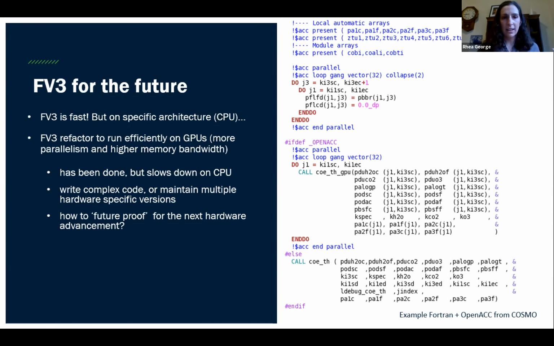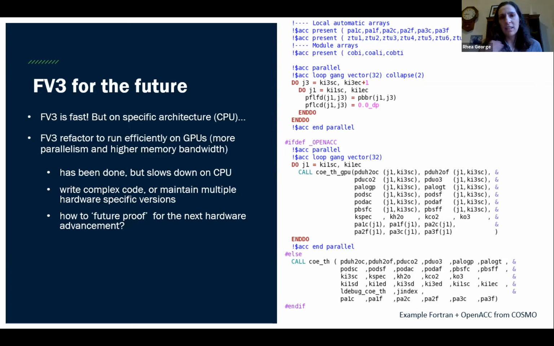Now, groups have already been able to prove that you can make FV3 run well on GPUs. You can add a bunch of OpenACC statements to your code. On the right here, I'm showing an example. It's not from FV3, it's from COSMO, but it's the same idea. You can add statements to your Fortran code that allow it to parallelize differently when run on GPUs.